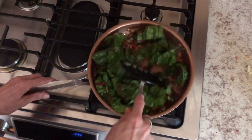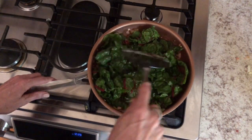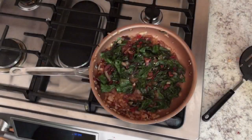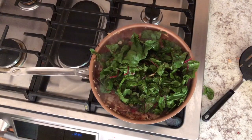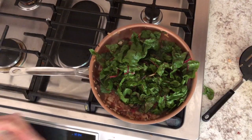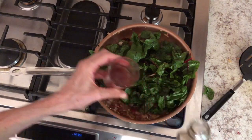Add about a third to a half of what you've cut up and cook it down a little, gently mixing it in with the caramelized onions and stems below. When it looks about cooked down, add your second batch and cook that down for a few more minutes, blending all the time. Now I'm going to add some smoked tomato vinegar.